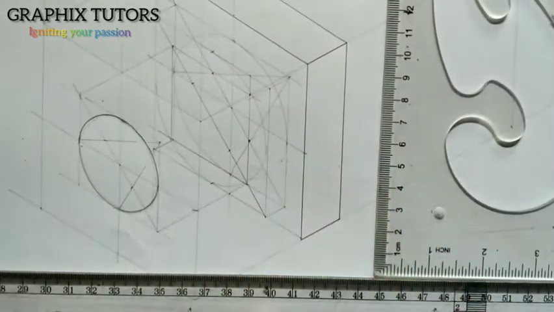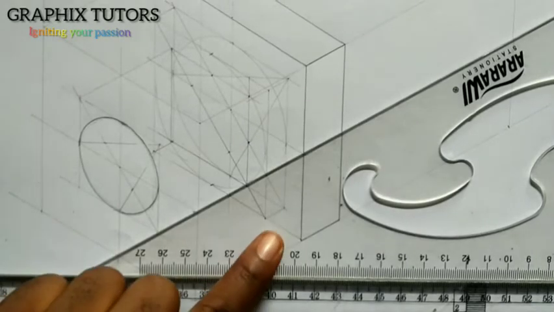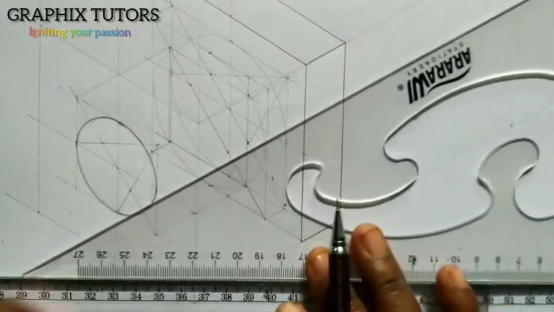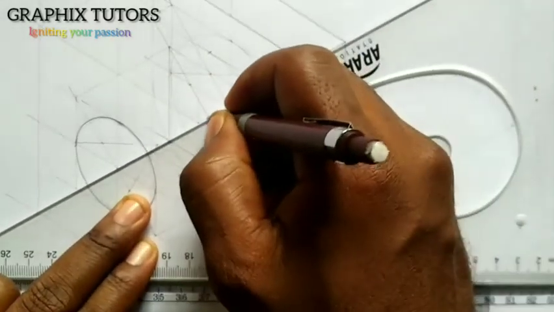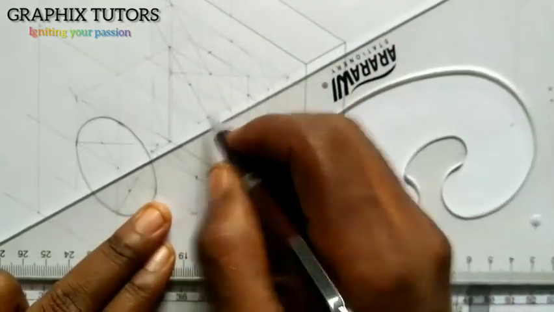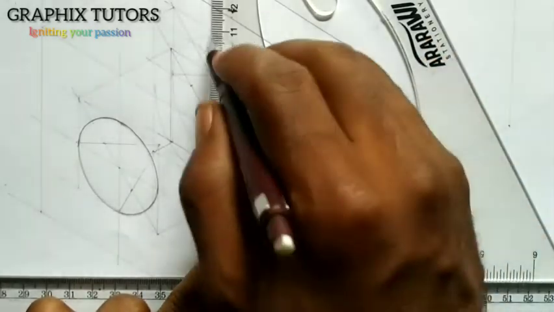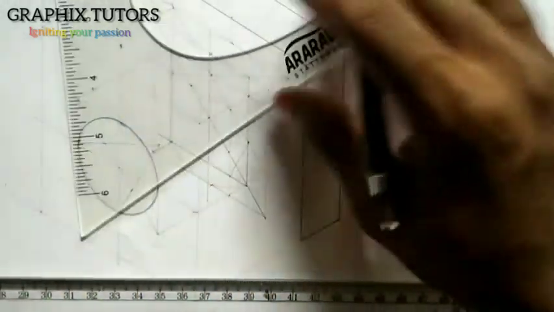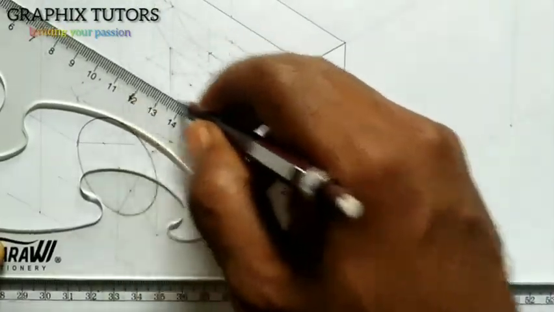Look at the box here. So if you do that, first thing you do is to get the center of the line, of this diagonal line here. So move your set-square and your T-square to this point here, and you get the center here. This is the center. Now when you get the center here, you try and stand it up and draw a vertical line like this, and you lie it down and draw a horizontal line like this.